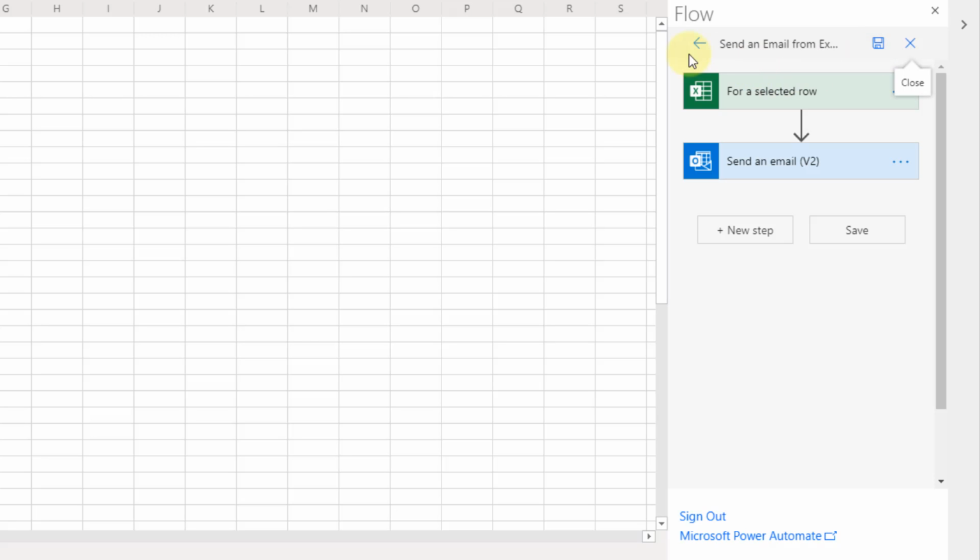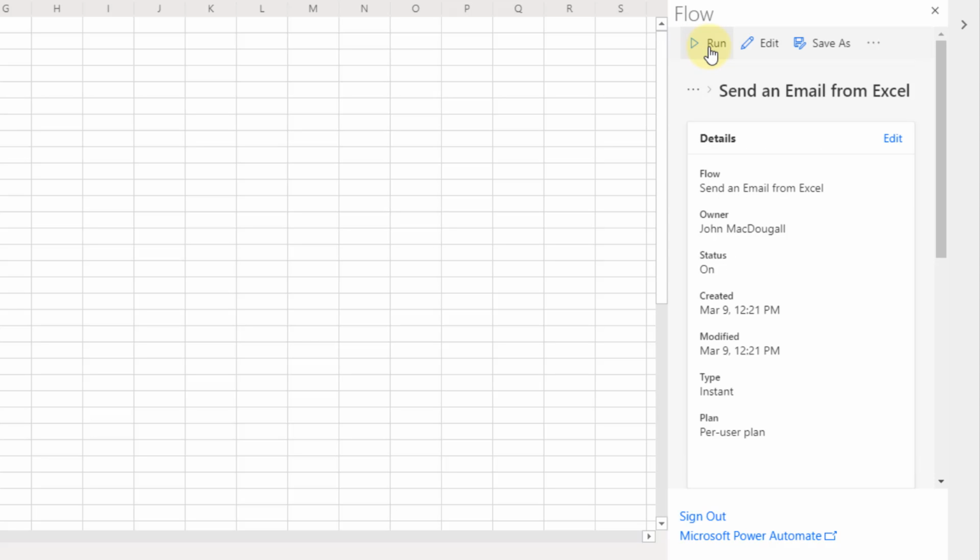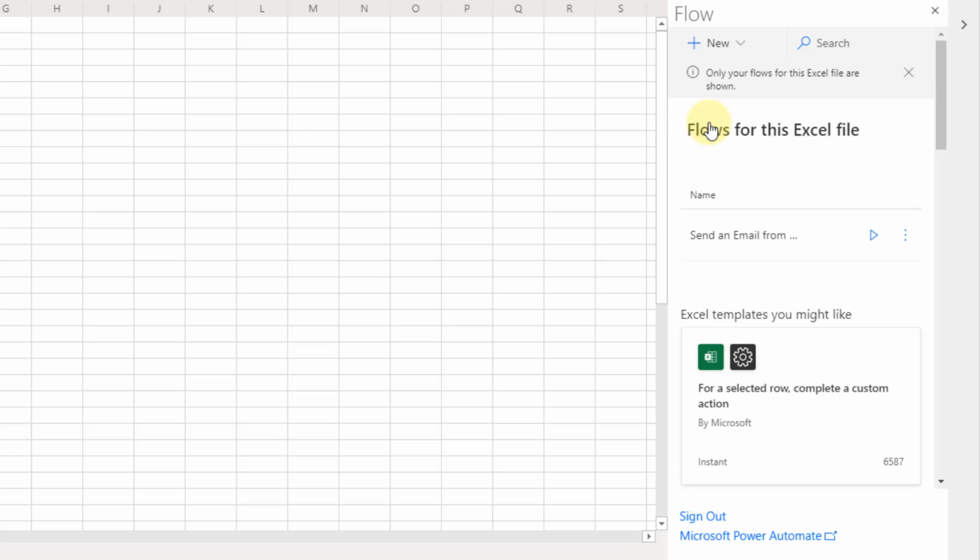Once it's saved, we can hit this back button here. And now we have the option to run this from here, or if we want to, we can go see all our flows available. And that flow we just created will appear here as well, and we can run it from here as well.